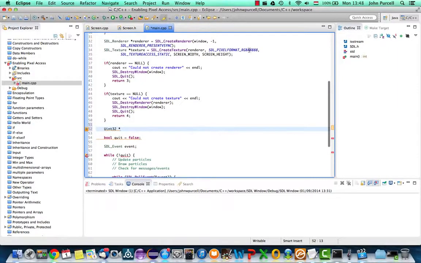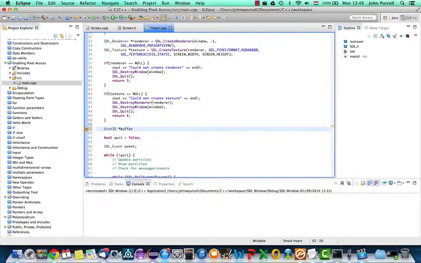We want to allocate enough of these for all the pixels on the screen. Because if you think about it, for each pixel we've got 4 values: red, green, blue, and alpha. Each of those is 1 byte. So for every pixel we've got 4 bytes, which is 32 bits. 4 times 8 is 32. So for every pixel, we need an int size, 32 bits of memory to represent all the information that's going to be in that pixel, all the colors of it basically. So we're going to allocate enough memory for all the pixels on the screen, and each one's going to require 32 bits. So let's say here, I'll call it buffer.